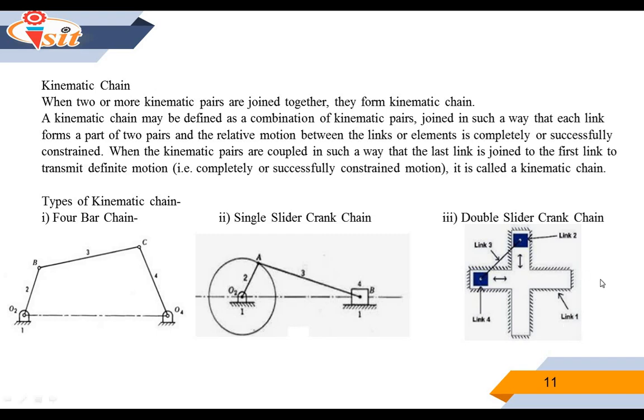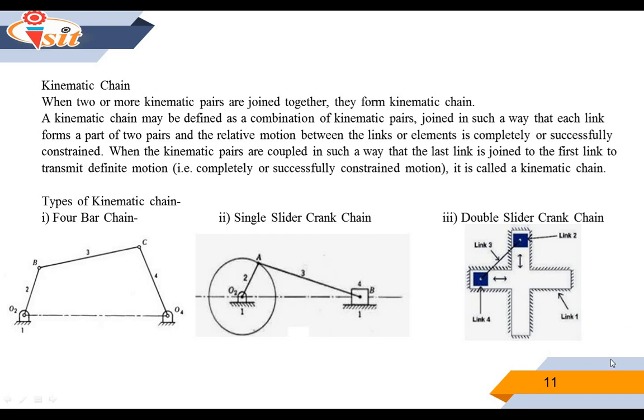Okay, next type, that is the double slider crank mechanism. So this is the figure of the double slider crank mechanism. It consists of 2 sliding links, okay, connected to the rotating crank through pivot points. So this mechanism's versatility and importance stem from its ability to convert rotary motion into reciprocating linear motion, making it a critical component in various applications. So this mechanism is found in engines, pumps, and manufacturing machinery.